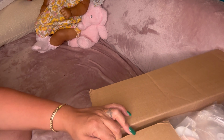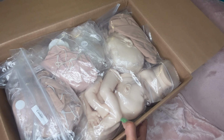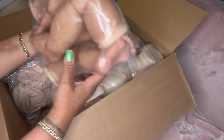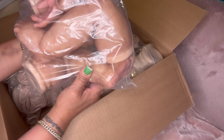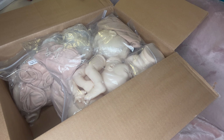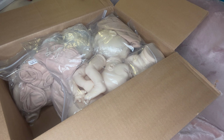But let's see what we got in here, guys. Look at all of this stuff she sent me. So this cookie right here, I am going to finish painting this baby and sending it to her because this is for her. It might have to be stripped. Yeah, I will strip this baby and then repaint it and send it out to her. That one I'm going to paint for her.